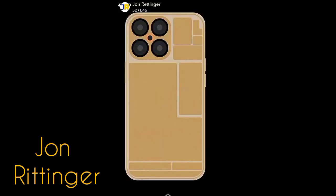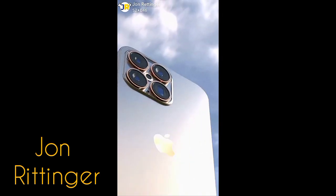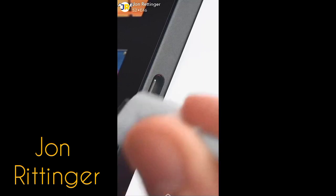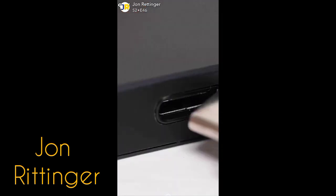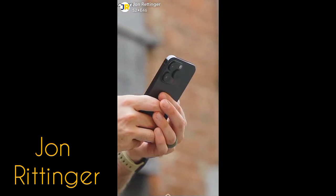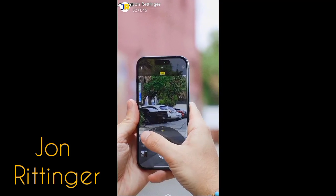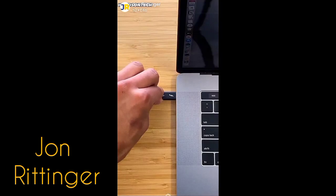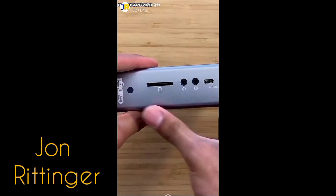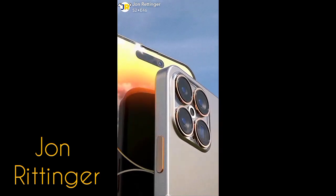If we could get anything near the battery level of the Apple Watch Ultra, that feature alone would be worth whatever they charge for this thing. But perhaps the biggest rumor of the 15 series iPhones is finally the switch to USB Type-C — this is long overdue, and the entire 15 series line should be getting Type-C capabilities. The Ultra could differentiate itself by including Thunderbolt capabilities within this port, making for crazy fast data transfer for photos shot in ProRes RAW, as well as access to plug in other devices such as cameras and hard drives to transfer files to and from your iPhone.